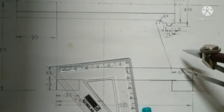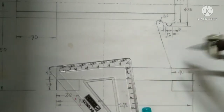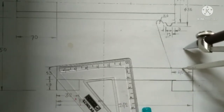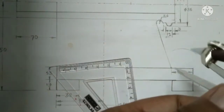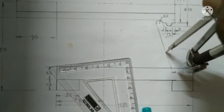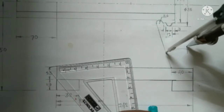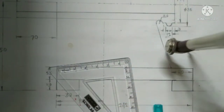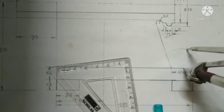Then take a center by assuming approximately the point where the fillet can be touched. Using this point as a center, draw an arc. Similarly, draw another arc. Now use this intersecting point as a center and draw the fillet.